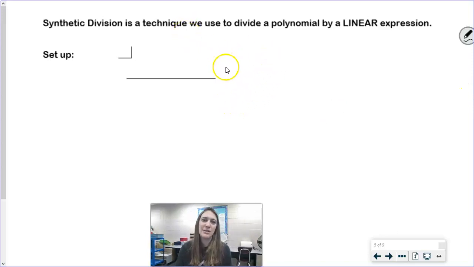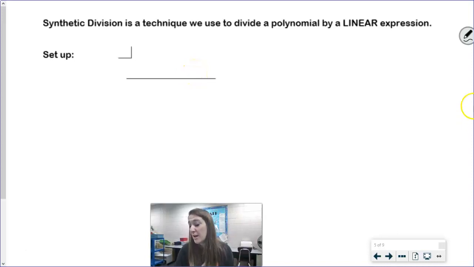So synthetic division, the word synthetic means fake. So we're not actually dividing in synthetic division, because if you think about math, the two hardest operations when you're a little kid are dividing and subtraction. And that's pretty much all long division is, a little bit of multiplication too. So mathematicians are like, well, instead of dividing, we can rearrange that as a multiplication, because they are really the same operation. And then instead of subtracting, we can turn it into an addition problem.